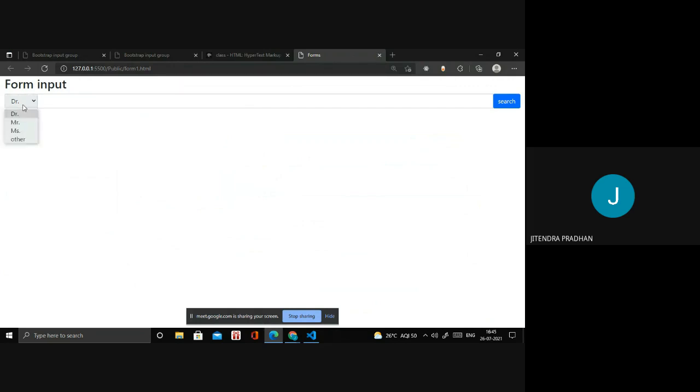Now this is the select box. You have to choose the option and enter your name, for example Johan Tiwari. Then you have to submit that one. It's the input box. Have you observed that? It's a prepend. It's an append. Append means after the input box, and prepend means before the input box. Okay, guys, I hope you observed that one. Any doubt regarding that, you can ask me.